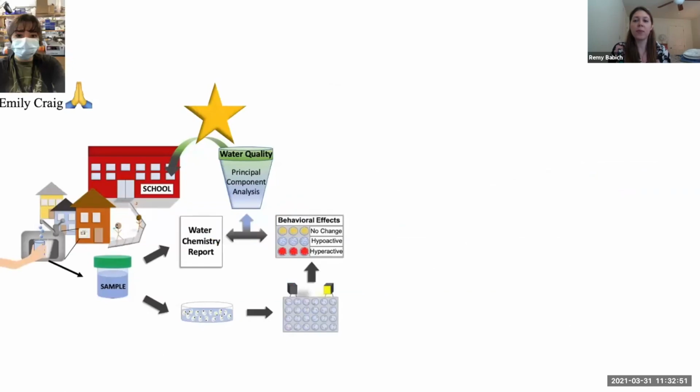So to derive metal mixture effects on behavior, I combined our behavioral data with the water chemistry data and performed a principal component analysis to identify clusters of samples based upon an input of metals and their concentrations found in a given sample. I'm going to give you a very brief overview of what I did, but this part gets a little bit heavy. So if anyone has any additional questions, I'd be happy to discuss with you further, either in the panel discussion or via chat or even in email.